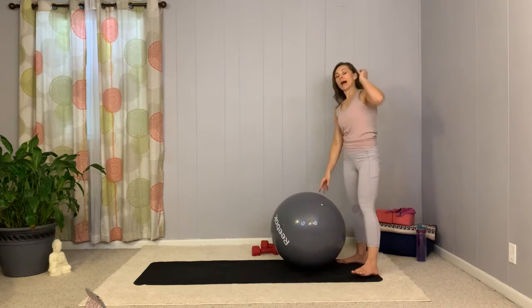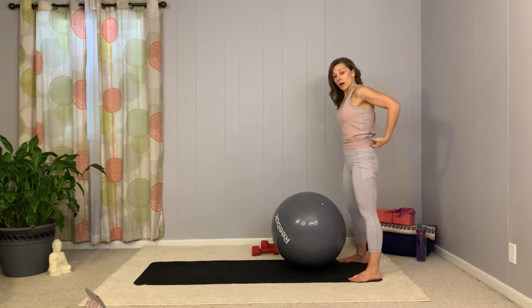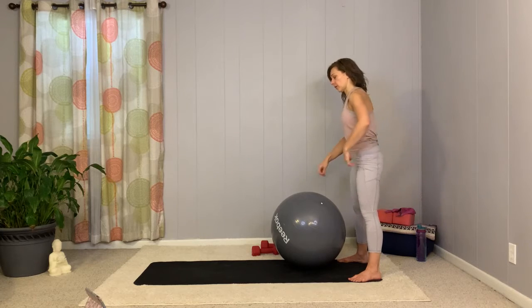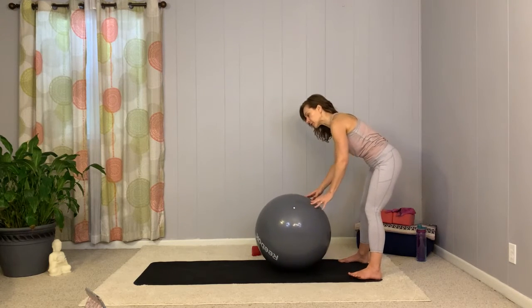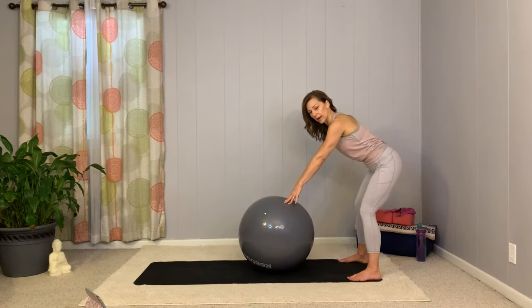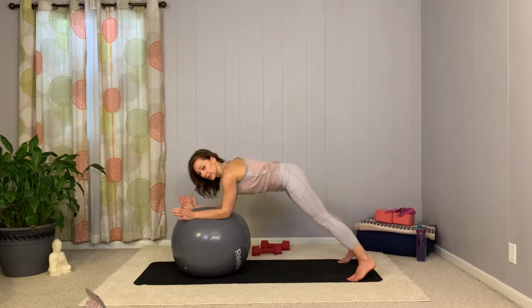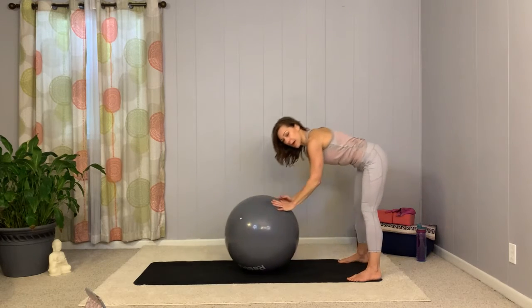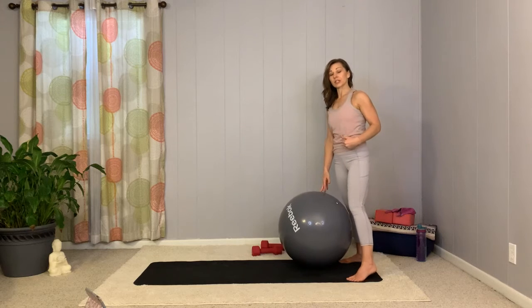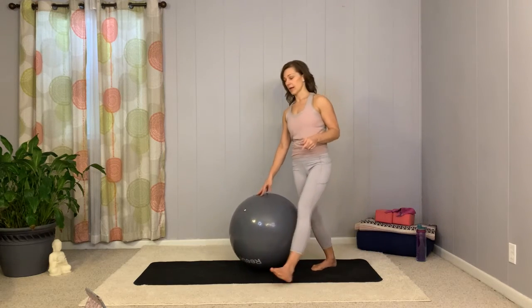Now, plank roll out before we get started. Once again, on the knees or on your toes. So if you're going to move toward the toe variation or standing variation, you're going to, again, find a little squat. Now reach the hands forward and then roll out onto the elbows, making sure you don't collapse into the ball, and bring it back up so it's still a plank position. Okay, so find knees or toes, get ready.